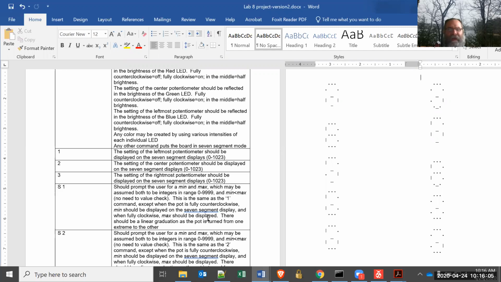I don't think anybody's going to be heartbroken. I shouldn't assume. Is anybody going to be heartbroken if I make the test and this project worth less and the average of all your other labs worth more? No. Okay.